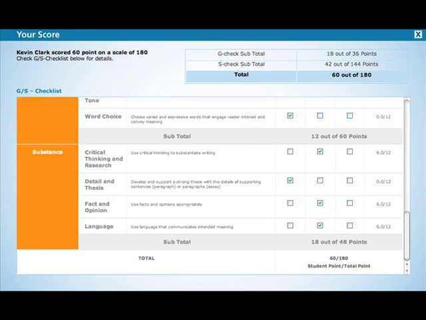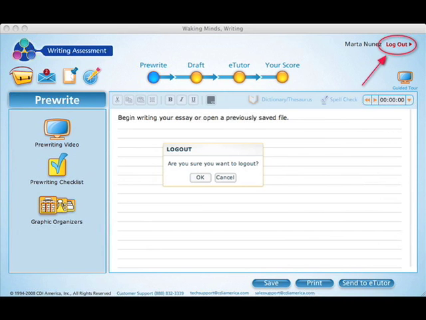You're a writer, and your goal as a writer is to keep on getting better at communicating your thoughts and ideas. Take the information, think about it, and keep on writing. Close this window to return to the writing pad. Click Log Out when you're ready to leave. The system will warn you that you're about to log out. Simply click OK and the window will close. That's the end of your guided tour.